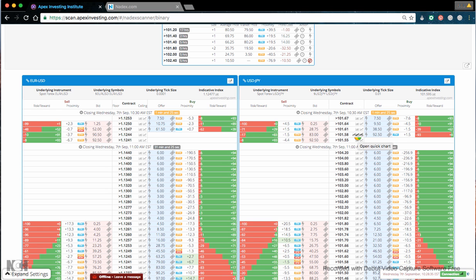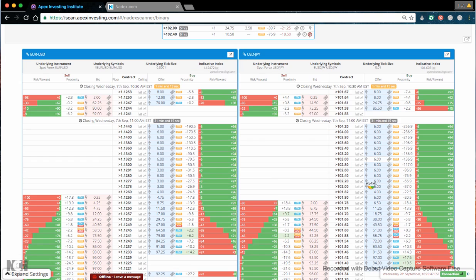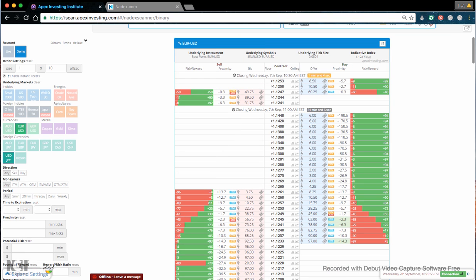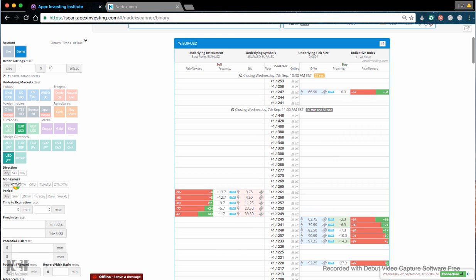The other thing is, since I've been using Apex Scanner, I have not been looking at the charts as I normally would. I've just been looking at my risk and reward, and trading that way, and making sure that I'm under the strike price if I'm going to buy. I tend to buy more than I sell, except in spreads. I buy and sell because I want an overlap for a win-win.